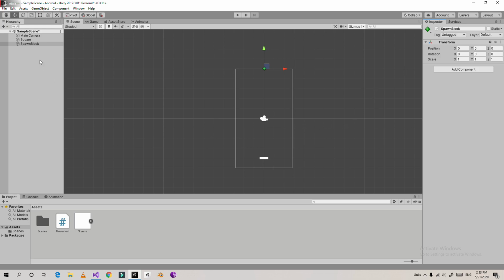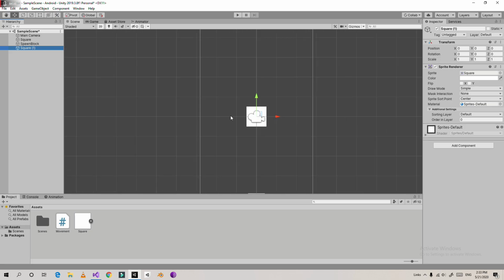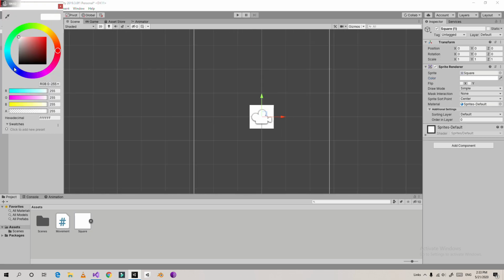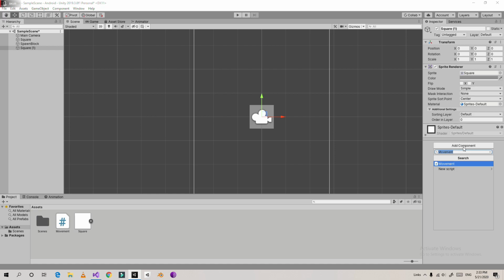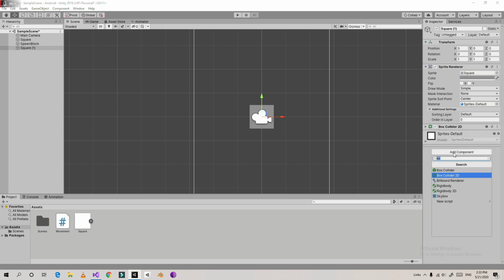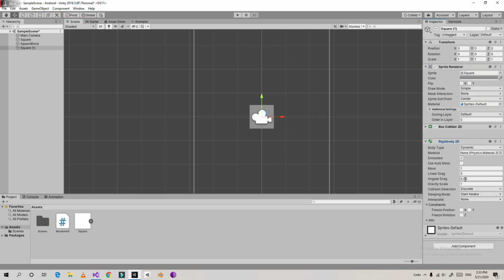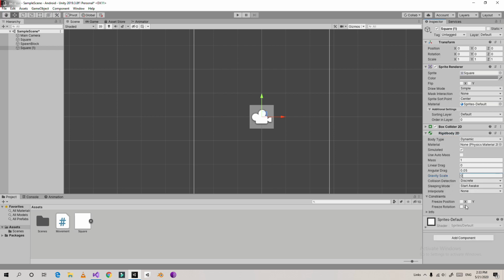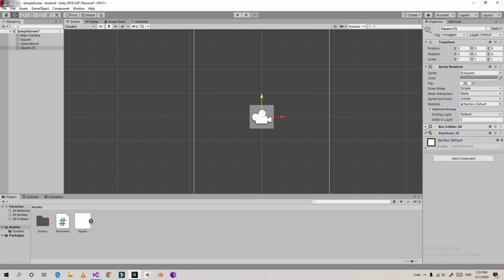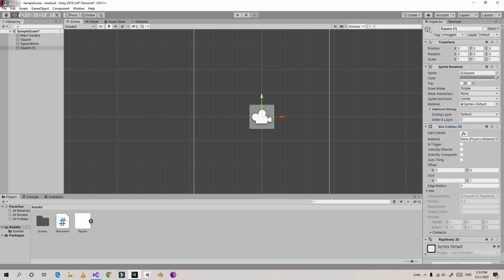So it's going to spawn the blocks up here. In order to spawn blocks, we need to create some blocks here. So I use a square and give it some gray color, and also add Box Collider 2D and Rigidbody 2D. Then I freeze the rotation, and decrease the size.